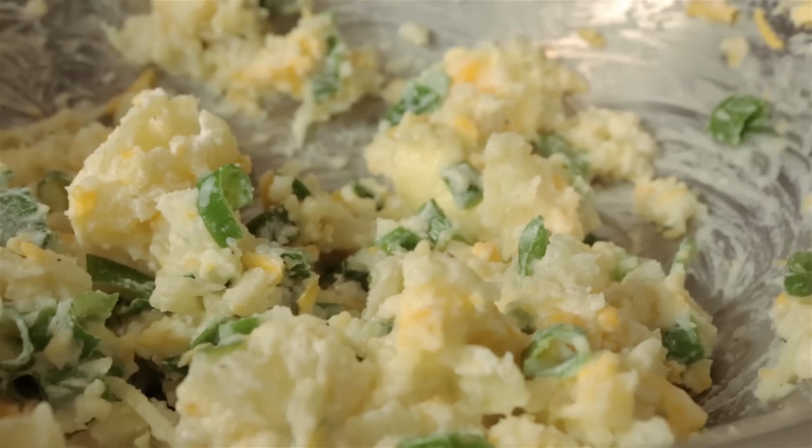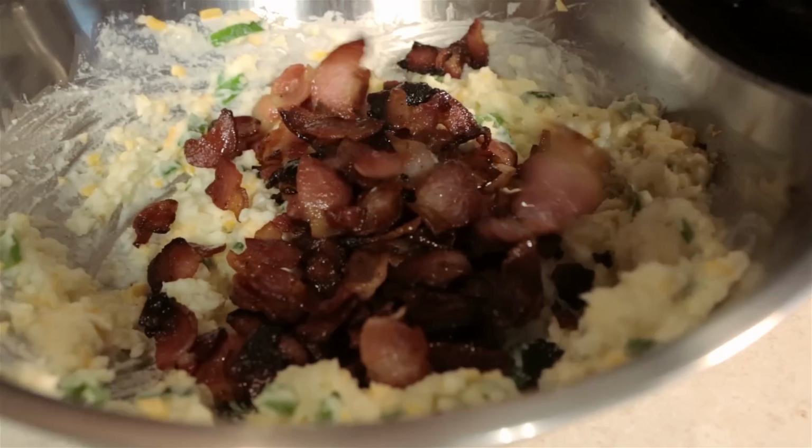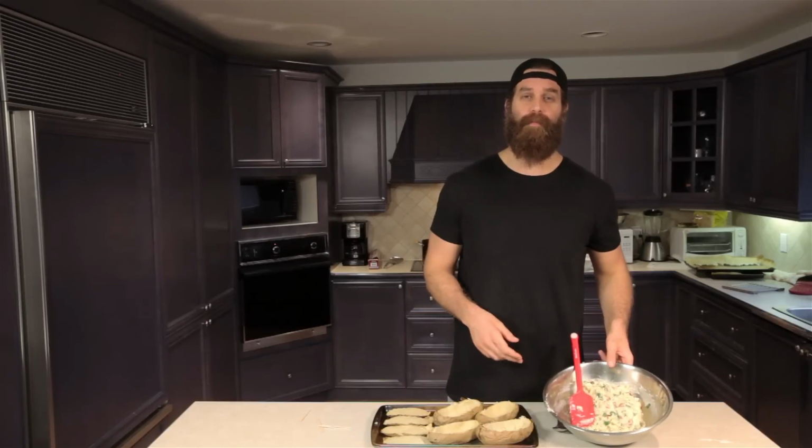When you find yourself fighting the potato a little bit, just put a little bit of milk in there. Now you're adding your bacon here. I've degreased the bacon, but I did keep a little bit of grease for flavor. So now we made our delicious inside potato bacon gunk.